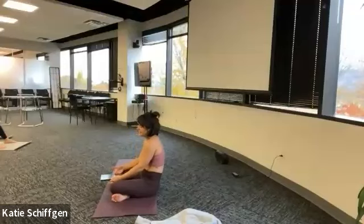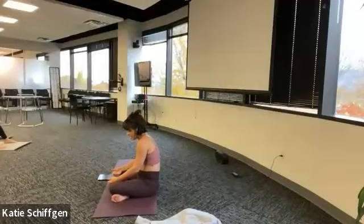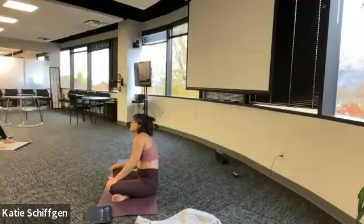Two more just like that. Low belly, low back. Mid ribs, mid back, side body. All the way up as full as you can become. Let it go slowly. 10, 9, 8, 7, 6, 5, 4, 3, 2, 1.